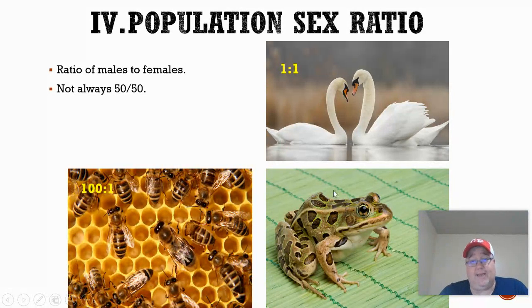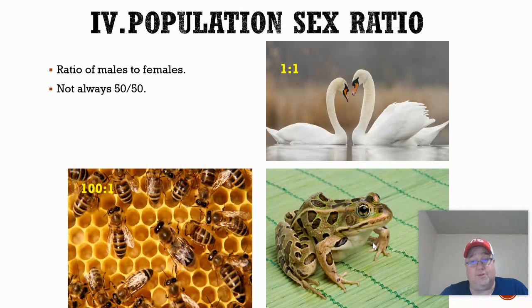But they're actually seeing frog populations change, or sex ratios change. They're seeing a lot of frog species, instead of it being one male to one female, they're seeing it like five males to one female. Like the number of females is dwindling. It's becoming less and less. And they actually attributed that to road salt, like the salt that you put on the roads in the wintertime.